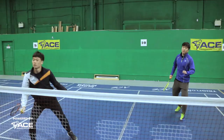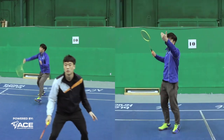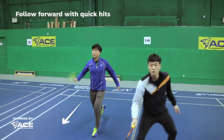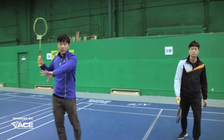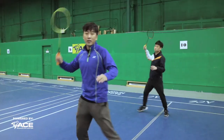So what it looks like is the person in the back could be attacking, and as they're attacking, their shots are getting shorter and shorter, but still too high for the front person to hit. So this back person will follow forward, and as we're following forward, our front person will make way for us to move forward to keep attacking. And now we've just rotated our attacking position.